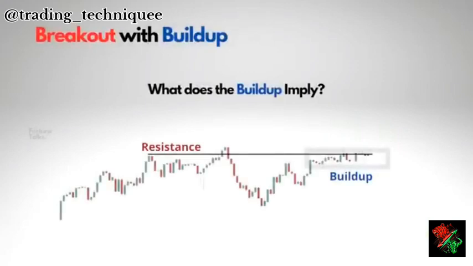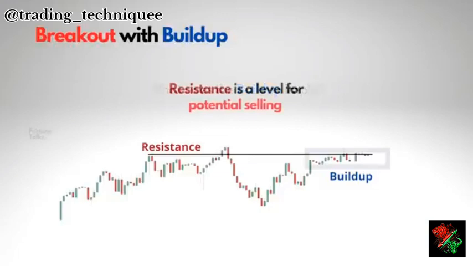But think about this a little deeper. If the price is consolidating at the resistance, what does it really tell you? You know that resistance is an area where there are potential sellers who will come in and push the prices lower. But in this example, the price is consolidating at the area of resistance. So where are the sellers? Why aren't they pushing the prices lower? And why is that? The reason why the sellers are not pushing down could be one of these two things.